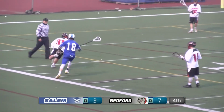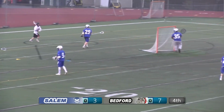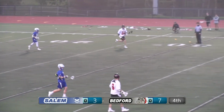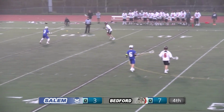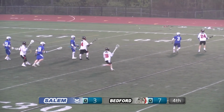Krevling's trying to run this out. Still, actually, we're even strength at this moment. Yeah, even strength. We're just going to need to have the ball get down on the turf here. We're going to have Salem pick it up in order for all these penalties to start counting here. But it looks like Bedford's going to take advantage of all the laundry on the field here.